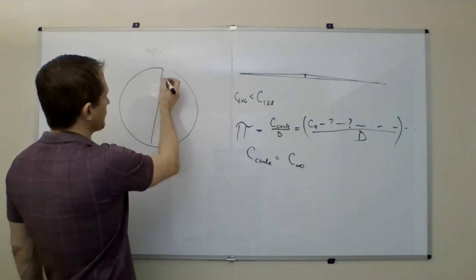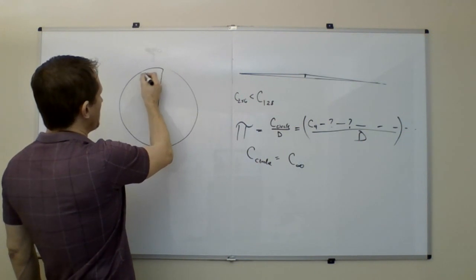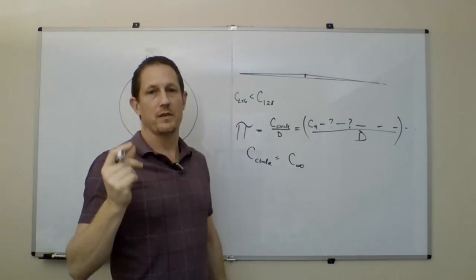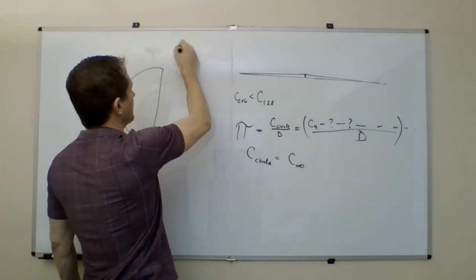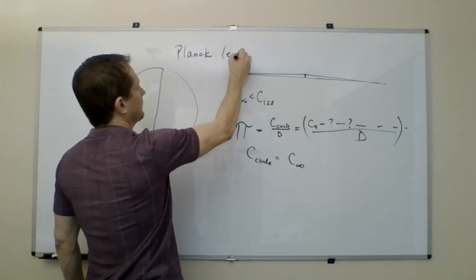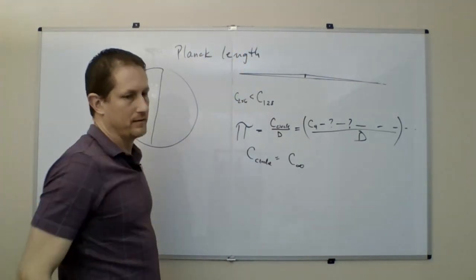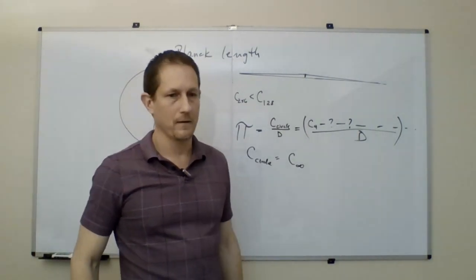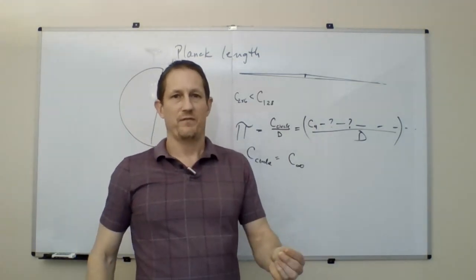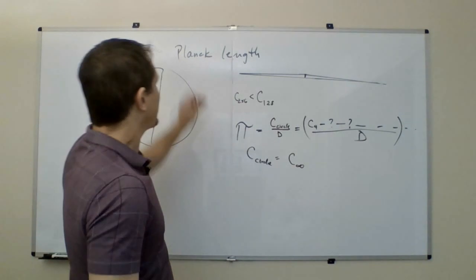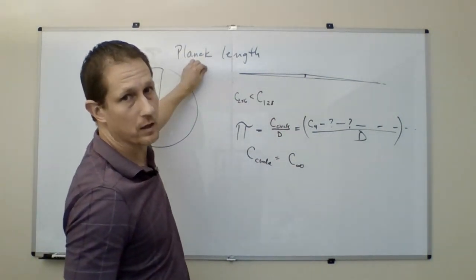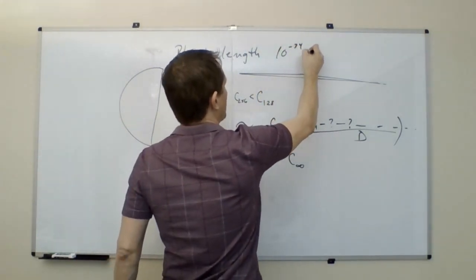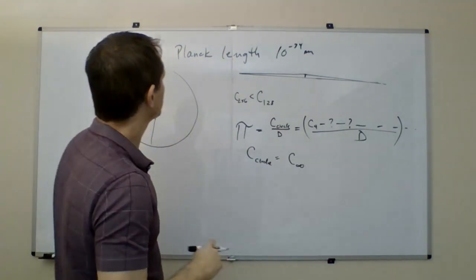So imagine, for example, if you were able to measure the circumference of the universe down to the Planck length. I'll write it. In another video, I'll explain why that's more or less a useless number. But at the very least, physicists agree that you can't physically measure anything shorter than the Planck length, which is on the order of 10 to the minus 34 meters.